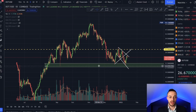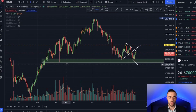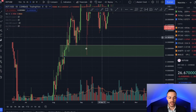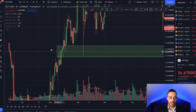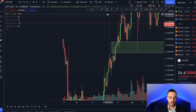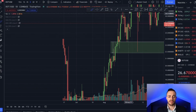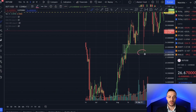So what should you be looking out for? Well, you can see my nice green price range that I have drawn from 23.60 down to 21. So this is a demand zone on the chart. And let me just blow my candles up right now. You can see we have a nice base rally zone. It has been retested many times, and even if we just look to the left, we can see this candle wick that sticks out like a sore thumb is a key indicator that this is a key level on the price chart.